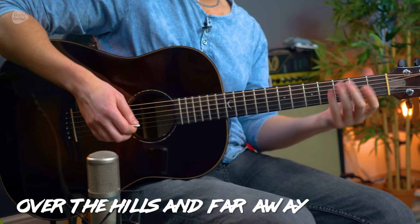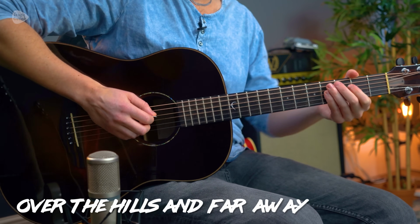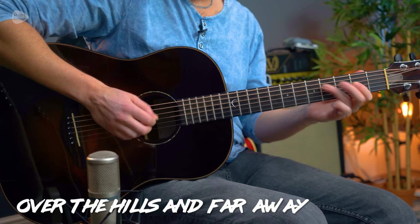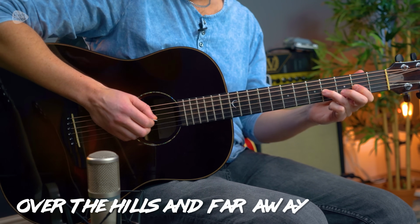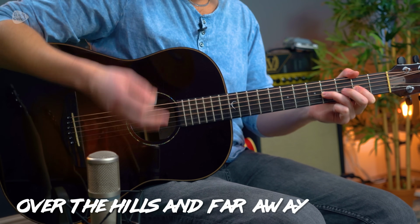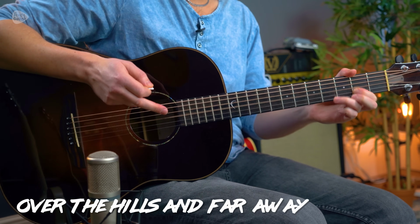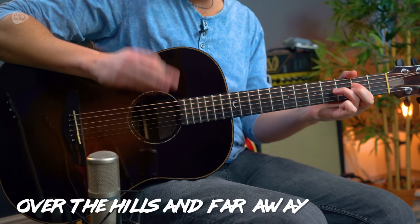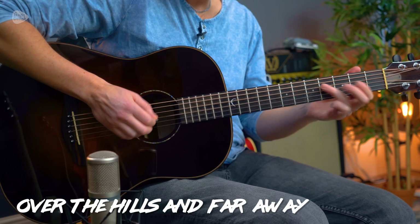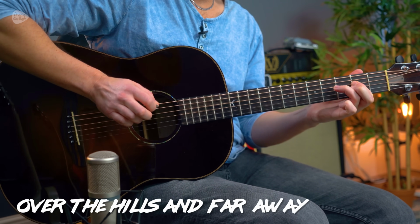Certainly something to be practicing if you like this sort of sound and this style. And a good warm-up to this would be just playing hammer-ons and flick-offs at open, 2, 4, open, 2, 4. That's using hammer-ons, so that's ascending, and then descending at the fourth fret, flick-off to 2, flick-off to 1. So we pick, flick-off, flick off. Ascending is hammer-ons, pick, flick off, descending is flick offs or pull offs.